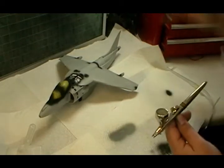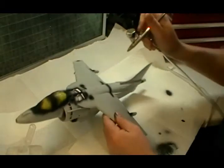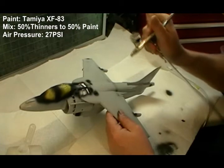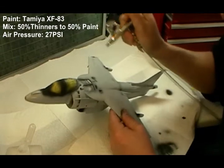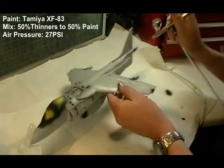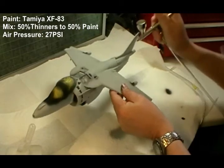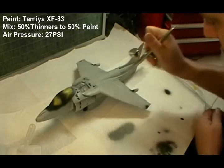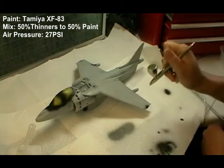Now I've got an extractor here that's on and drawing out. So what we can do now is just run around everywhere and give this a coat on. This is quite a gritty, not very smooth coat, because we want something for the paint to stick to, and we just want it to cover up as we go. So we're going to run this down, first coat just like this. Just keep it nice and even with your spraying. We're just going to work along this wing, just like so.